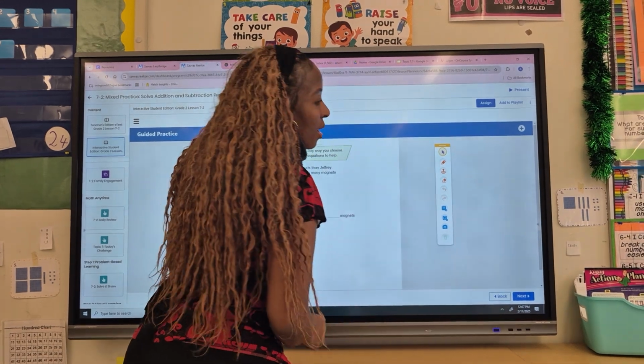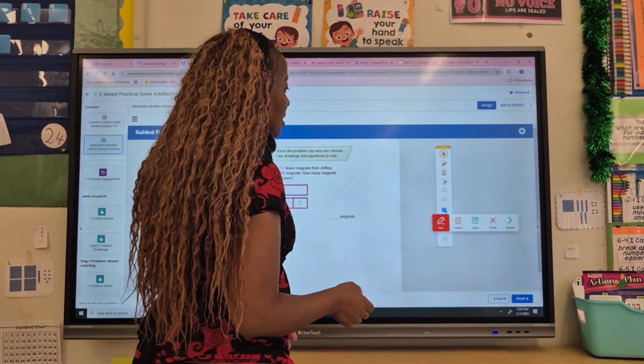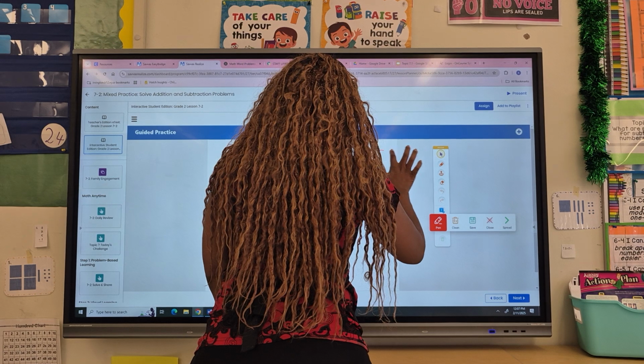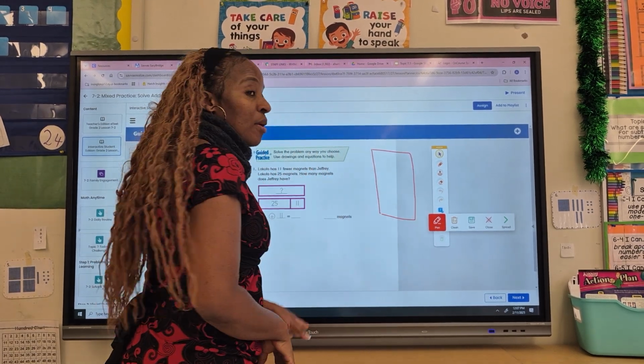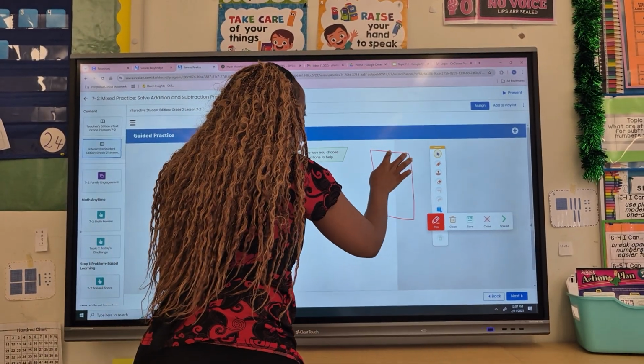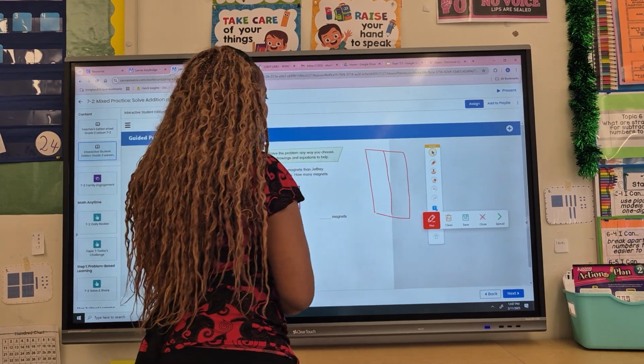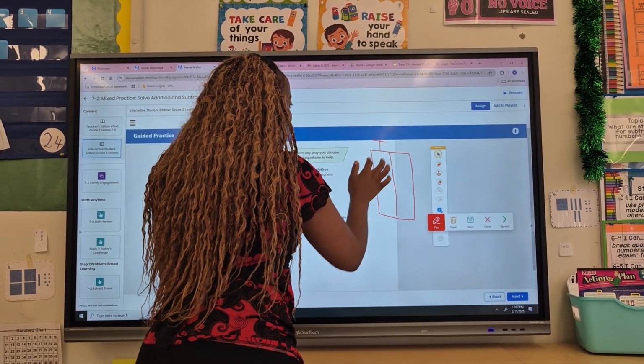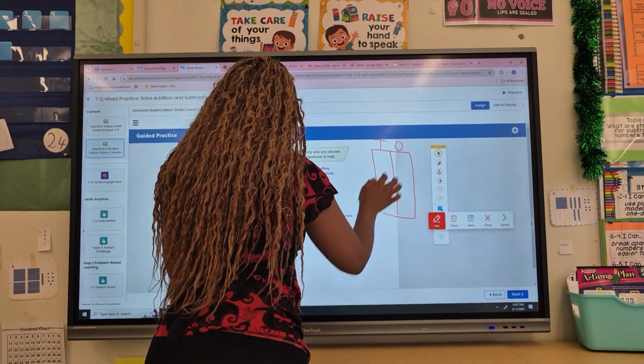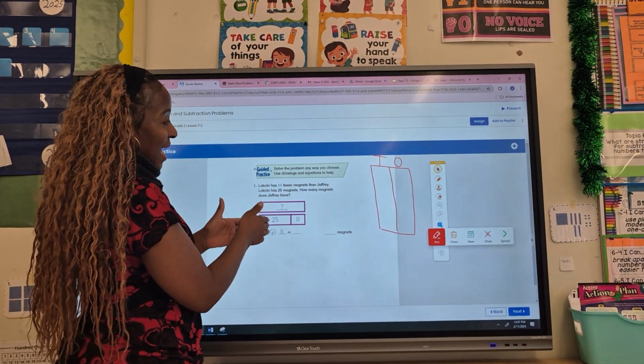So if you have a place value chart, you can use it. If not, I'm going to draw it right here. Make sure you show all your working, okay? Right there. T for tens and O for ones. I'm going to group the tens and the ones.